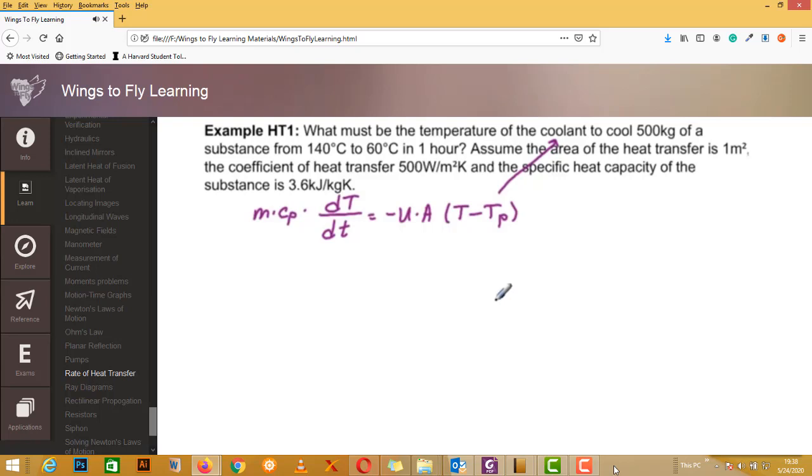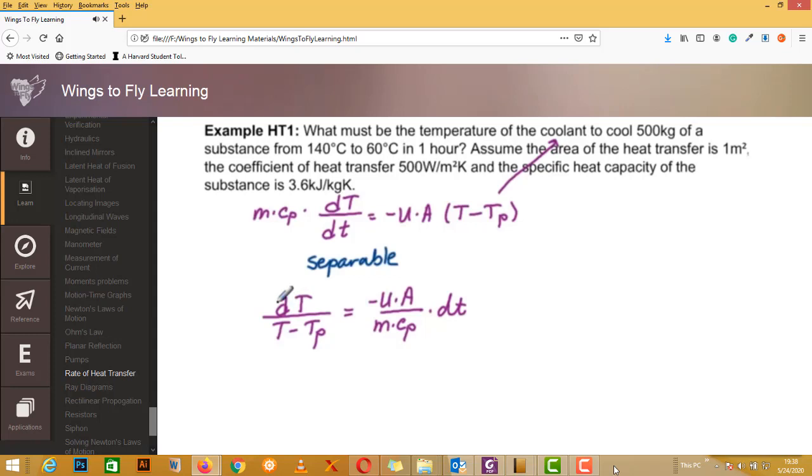And we have a separable differential equation. We have initial conditions. We have values for all the different things. So let's just go and solve the differential equation in its general form, separable. In fact, there's no T anywhere. There's just capital T for temperature. So let's write that correctly. So we would have dT over T minus Tp equals minus UA over M times Cp times d time.